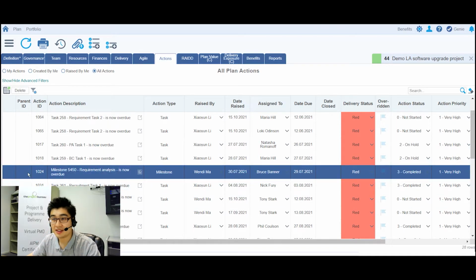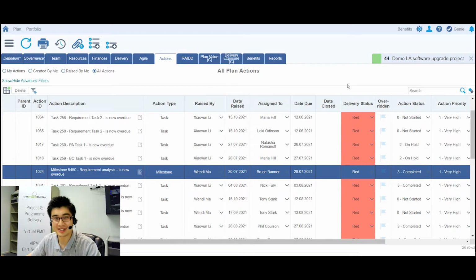And you see things like this one. It is assigned to Bruce Banner, and it has a red delivery status. So if Bruce Banner has a license in PM3, when he logs into the PM3 system, he will get a notification in the top right corner saying, hey, you've got to hurry on this task.